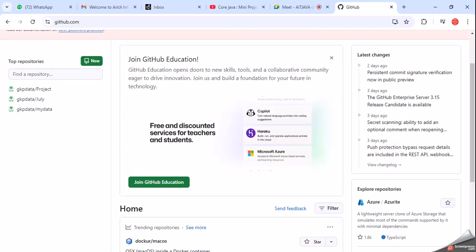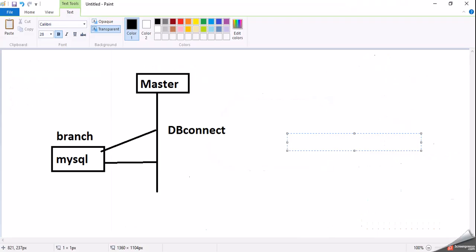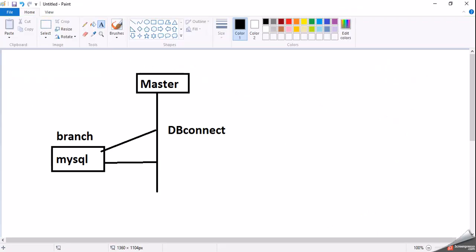Okay, so here one thing must be remembered. Suppose we are working on our laptop, our system. That is, we are saving the whole project in our system.